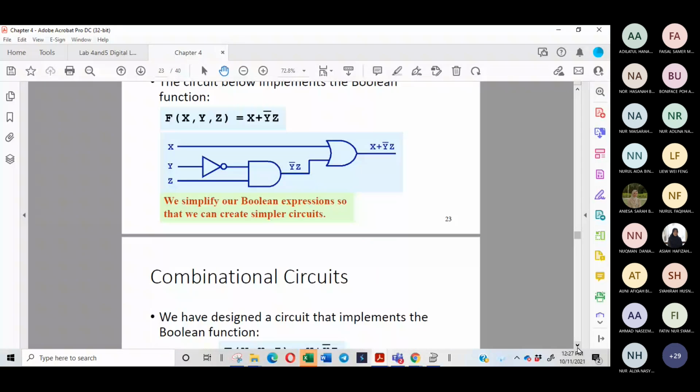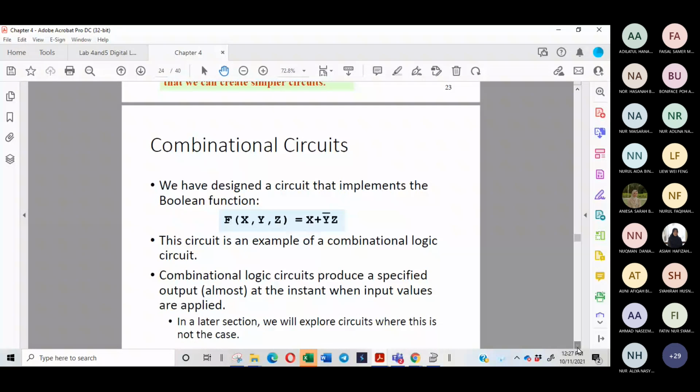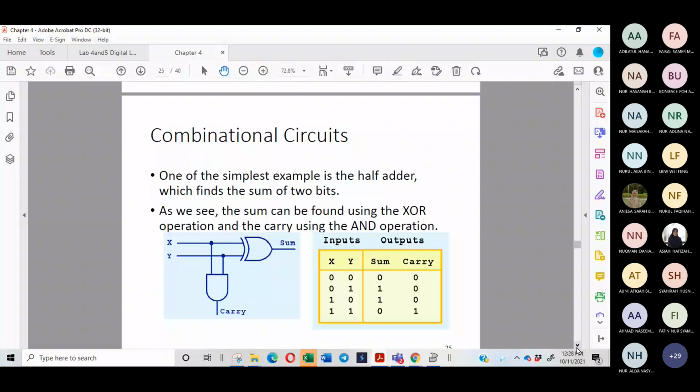Then you can also have combinational circuits, like this half adder. In the half adder, we have inputs X and Y, and we have a sum and a carry. As you can see here, this is an XOR gate, and this is an AND gate.